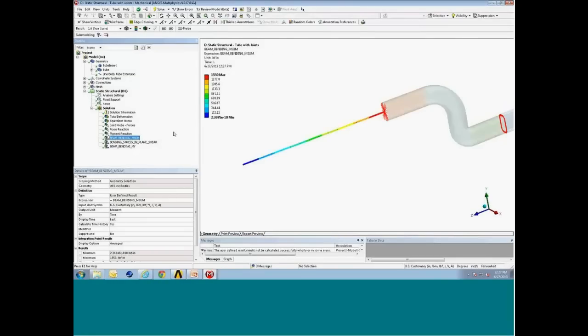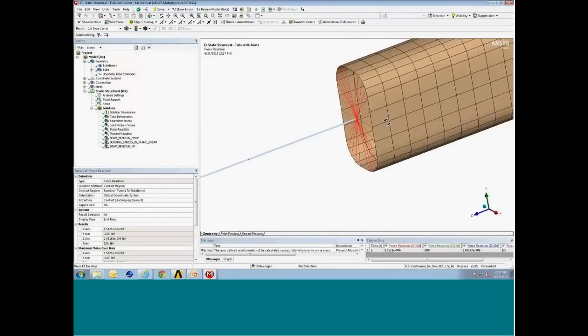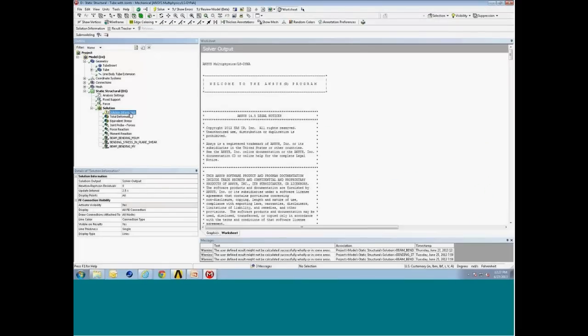When I post-process anything with MPC connections or the joint connections, say we go to a force reaction, I do like to plot sometimes to visualize the connectivity. You can do that by selecting the solution information folder and displaying all your FE connectors, including making them visible on the results, if you're interested in how that's being transferred across.